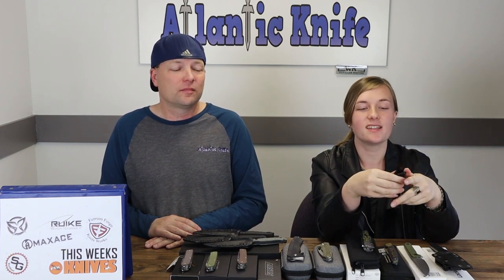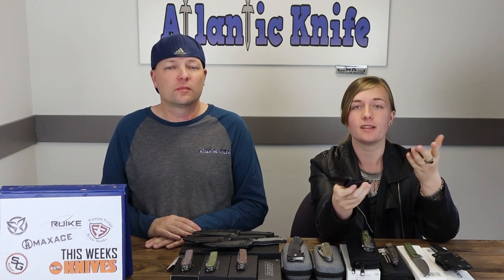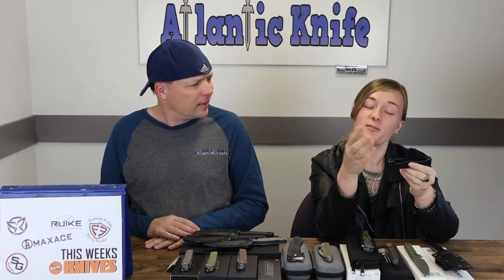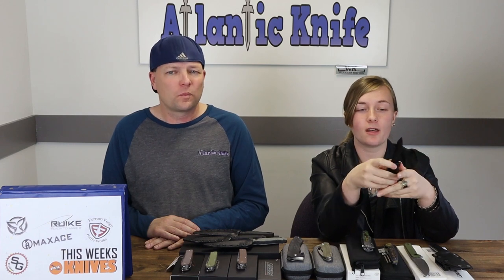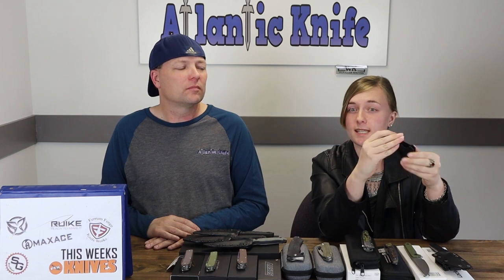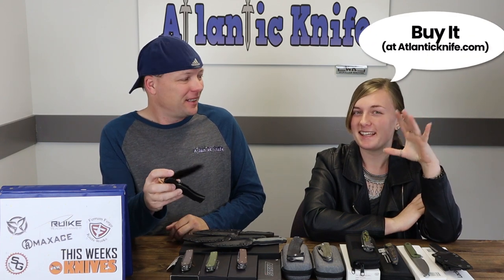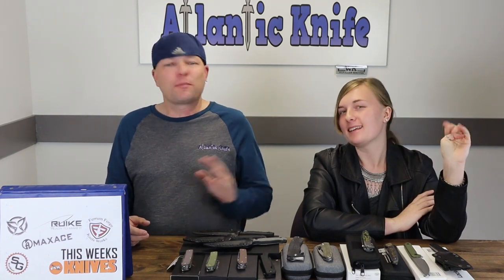I like this knife. It's simple, but different enough in the style of the blade, the scallop jimping, the cut-out — and look at that snap. It feels like a $50-60 knife, not a $34 knife. The original Osis had like an 8-inch, 3.5-inch D2 with satin finish and thumb stud and micarta, so this is a purposeful improvement. I like this one a lot too — good knife for the money. I like the styling, the black finish, the reverse tanto blade shape. Buy it.